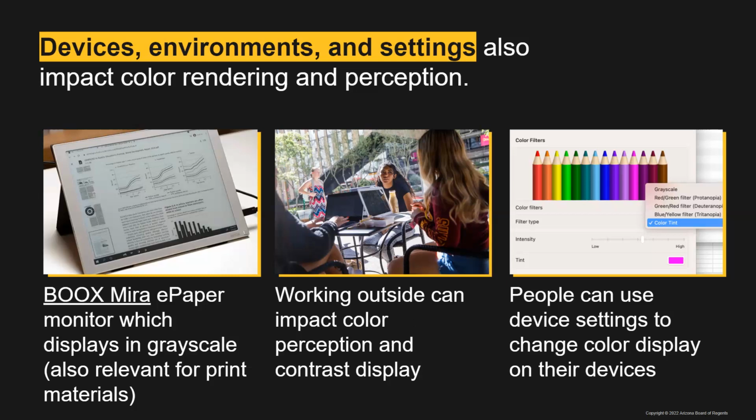And then the other thing is we never know what sort of settings people are going to use on their devices. Your phones, your laptops, your computers, all of these things have different accessibility settings. And so the image on the far right, I have a screenshot of Apple's. This is a color filter that you can use to change how you perceive color on your own device. So just another reason not to use color alone to convey meaning.